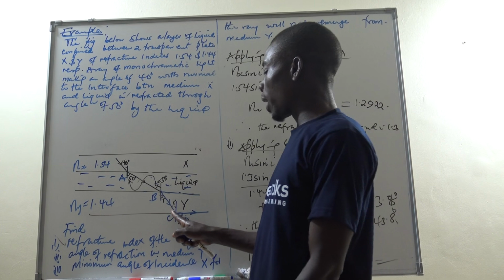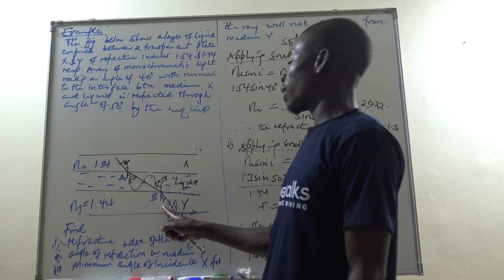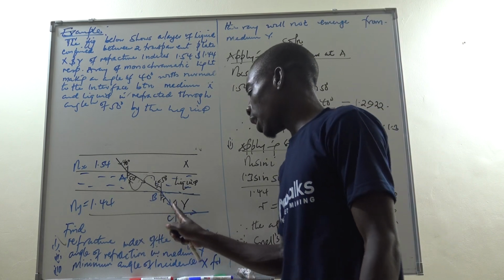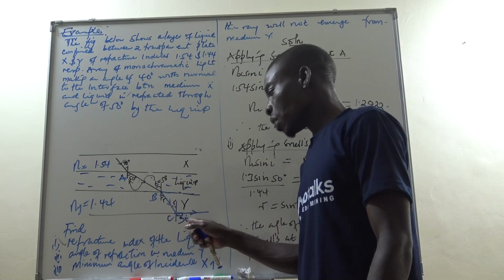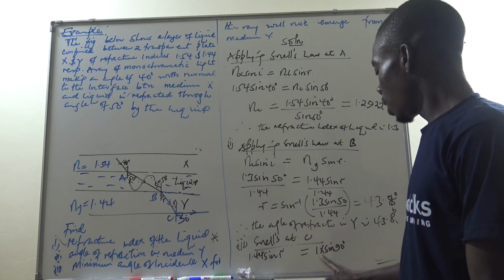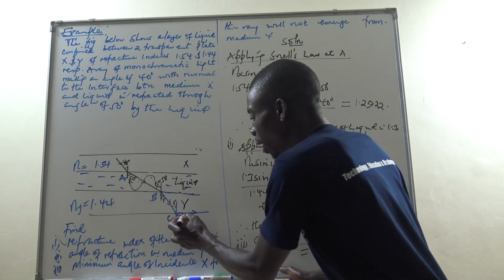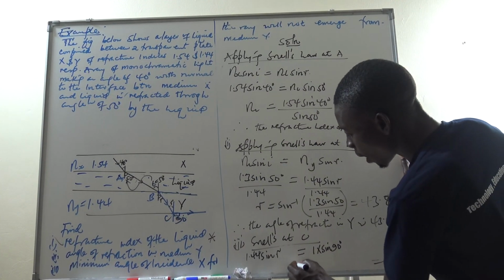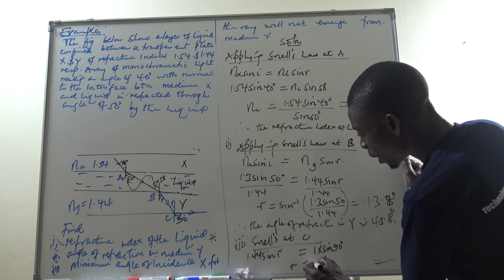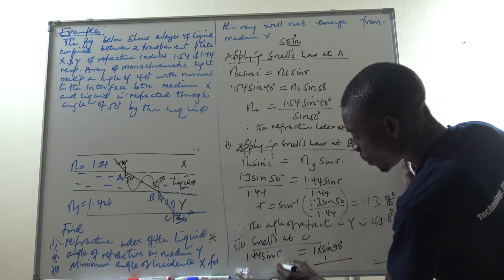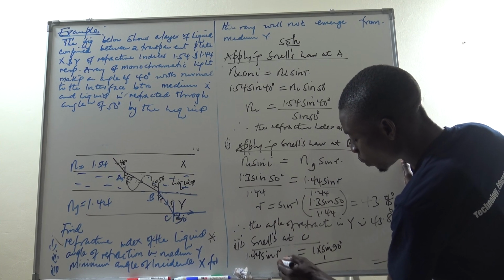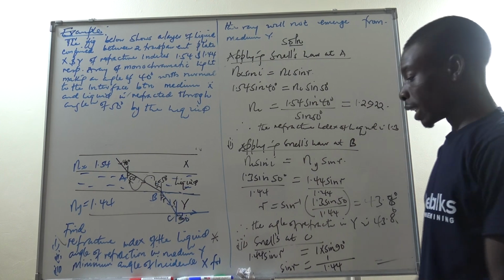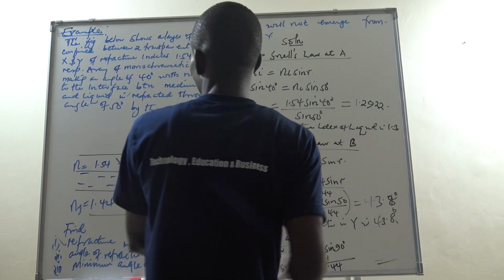So when we are here, we are applying Snell here, we shall say refractive index of Y, which is 1.44. And then which angle should be here? And then when this side is just grazing, refractive index of air is 1, and then sine of the angle here, we are also saying the angle is 90. So what is our R? Our R equals, sine R is 1 out of 1.44. And that one will take us to the sine inverse.